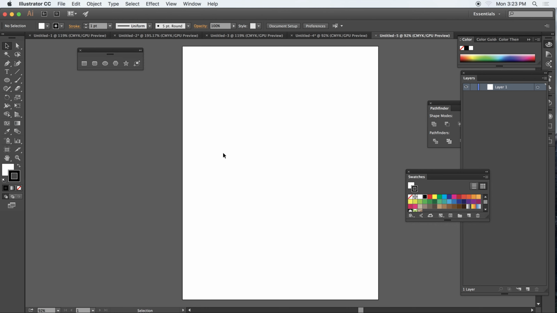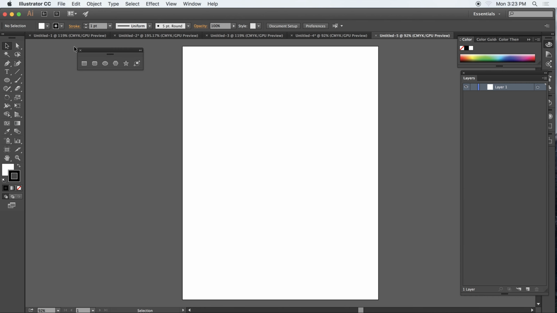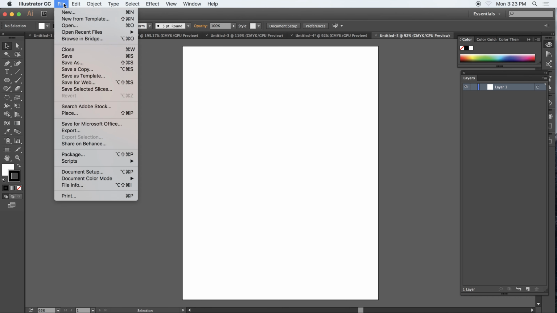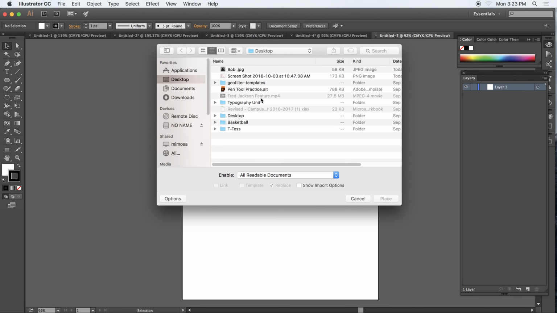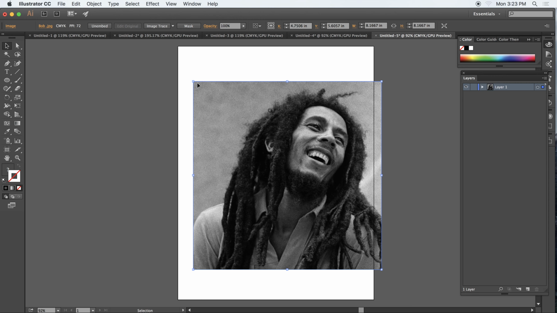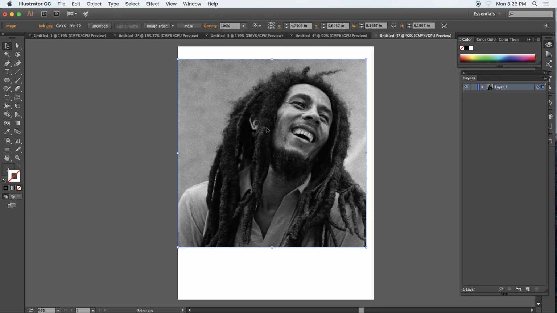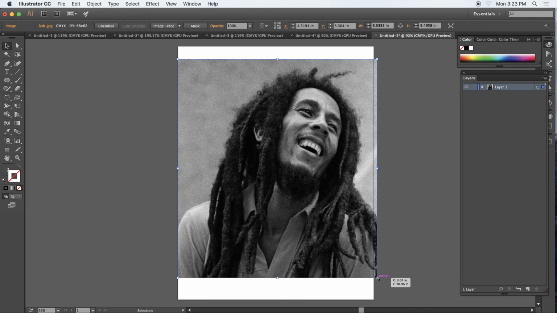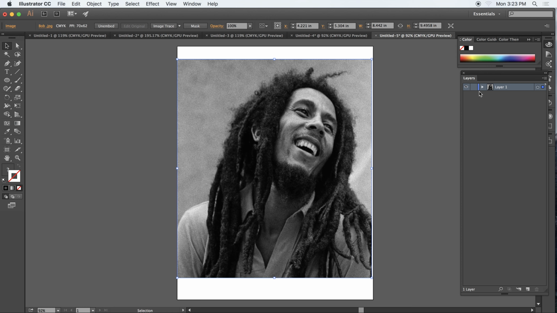Now that I have that blank piece of paper, I only have one layer. Let me delete some of this stuff so it's not so confusing. I'm going to go to File, Place, and then pick my picture, say Place, and then I click and drag it to the area I want. I may have to resize it a little bit, and it's okay if you have to resize yours a lot and it's pixelated, because eventually we're just going to delete it. We're basically using it as a template to trace, to kind of know where the letters need to go more than anything.